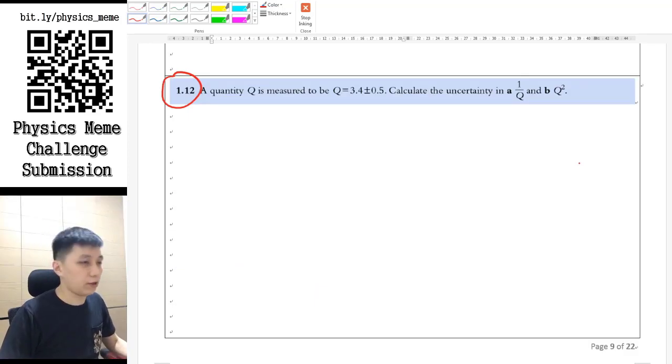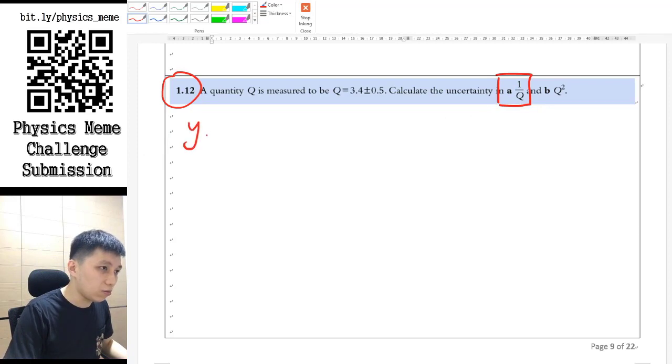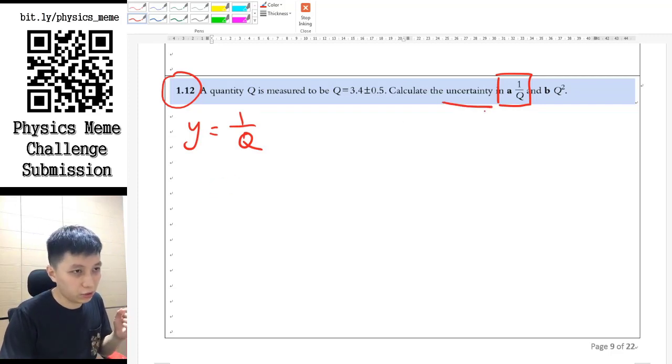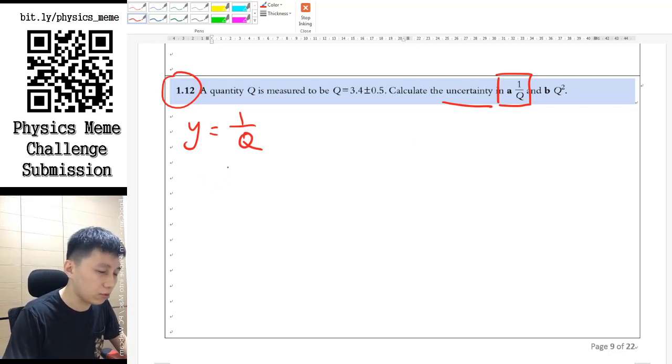The next question should be very easy for you, so let me show you how we can do it. In case you don't know how to deal with a situation that is 1 over q or express it properly, you can think about letting y be 1 over q if this could somehow make you understand better. So what we are trying to find is the uncertainty of 1 over q, that means uncertainty of y. I think the question itself is not very clear. Are they looking for absolute uncertainty or percentage or fractional uncertainty? I guess I would just find the fractional because that would give us more information.